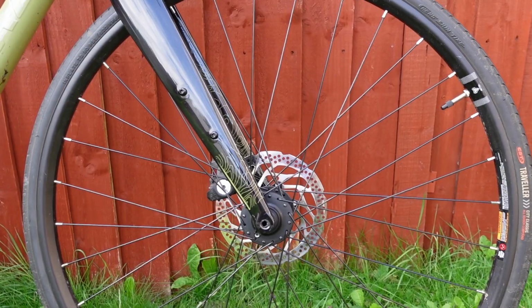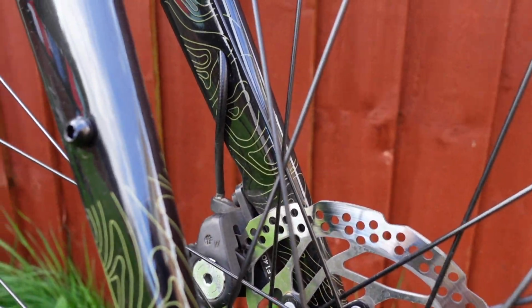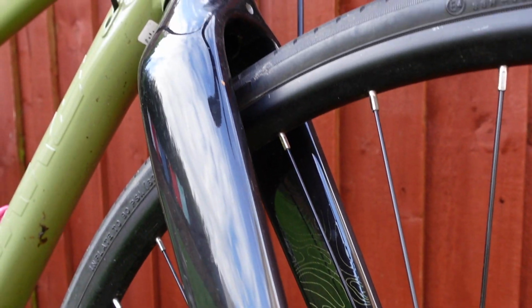I'm also quite excited to potentially get a pair of ice tyres, the little ones with spikes, for the winter when it's really icy, which wouldn't fit on my old bike. They also have disc brakes, which was another thing that was quite important to me when I was looking to upgrade, because I do like my disc brakes, which I have on my cyclocross and mountain bikes anyway. I also quite like the pattern on the fork, it's like little contours.